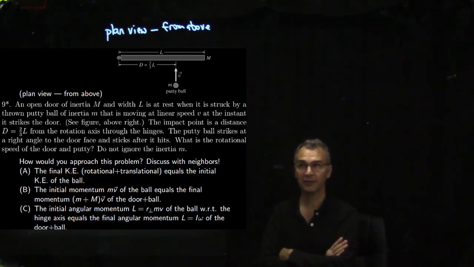Don't ignore the small mass little m when working out the rotational inertia, basically, of the door and the putty together. So actually it's interesting to ask what conservation law is the relevant one to use for this problem. It turns out this is the first problem where, well, except for the 3 dumbbells on a stool, this is the first problem where it turns out it's relevant for us to use angular momentum. And this is a particularly interesting case because we're going to use both forms of angular momentum. One is something rotating about an axis, and the other is converting linear motion into equivalent rotational motion.